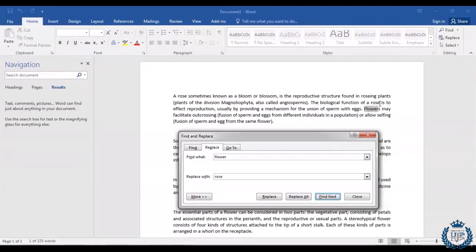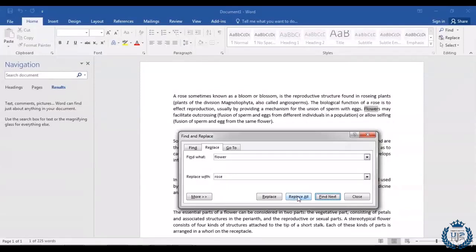So in this article, there are many more flower words, and if you want to replace all of them with a single click, you can use replace all. If you use this replace all option, then all the flower words will be replaced with rose. So let's do this.